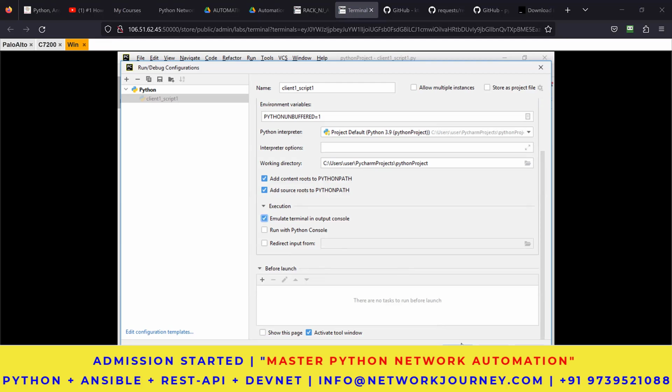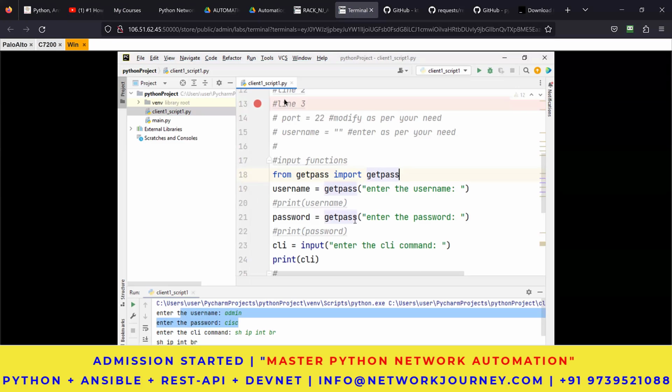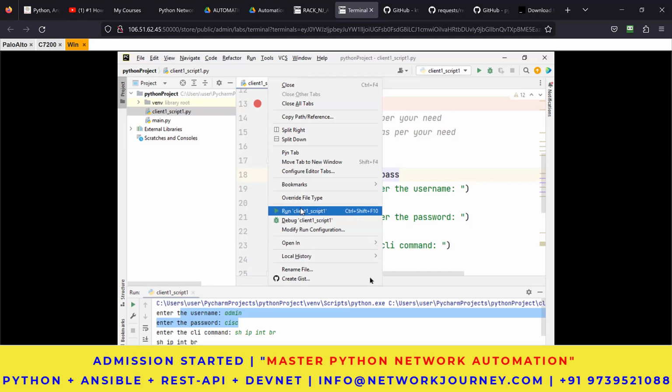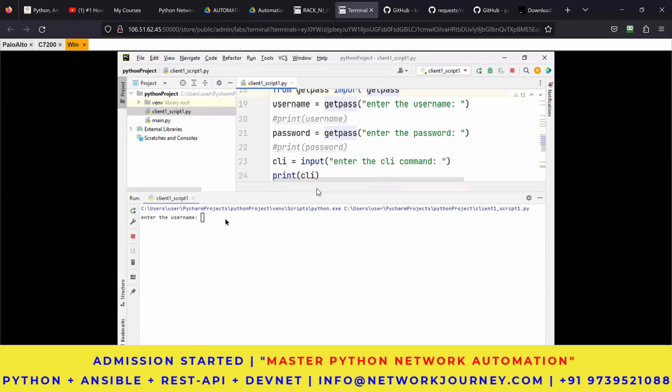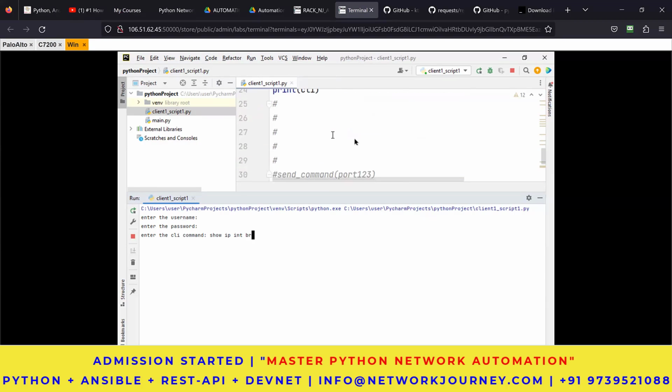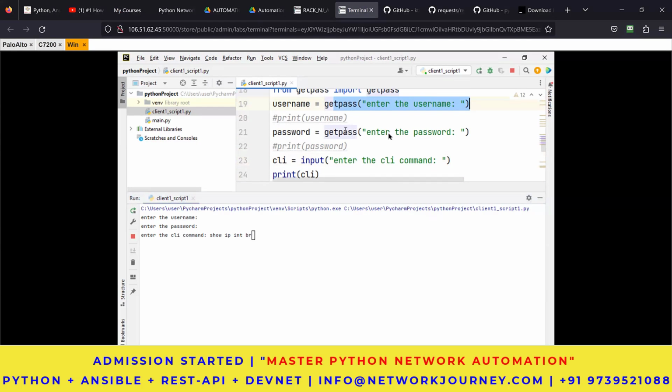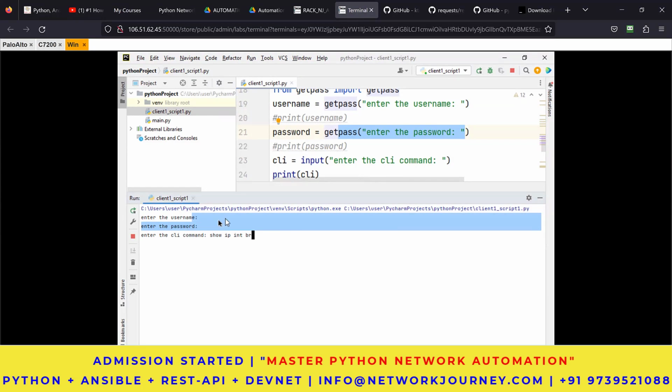Now there is one small trick that you have to enable when you go to Run, Edit Configurations. There's one small checkbox which you should enable, because by default this would not let you use getpass. This happens with all getpass usage. So let's say now you have enabled this, you click on OK. Now, when you run the script, see, when you type your username, do you see anything typing? You don't see anything, but I have actually put it down. When I press enter, it went to password. When I type Cisco, you don't see anything. But for the regular input, you would be seeing me typing something. So basically what getpass does is hide the input, not revealing it on your screen.